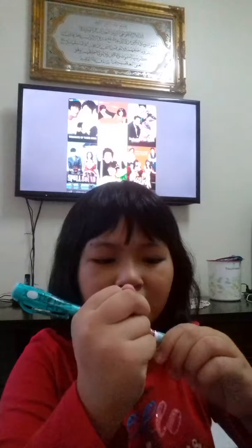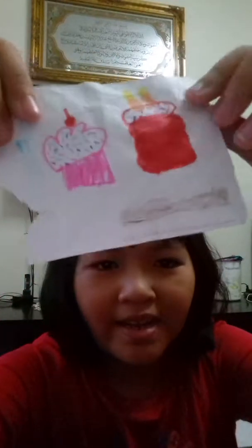So as you can see, at the back I drew this, a challenge with my friends. Of course, we have a challenge of making the best cake for Pinkie Pie. So I love this Smiggle Spy Pen.